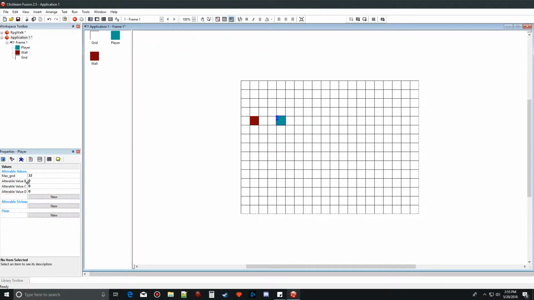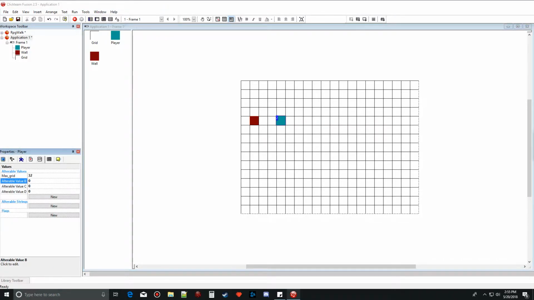Okay. Now let's go on and make our other alterable value, and this one's going to be pixel underscore count. Because what this is going to do is track how many pixels we have moved up, left, or right.